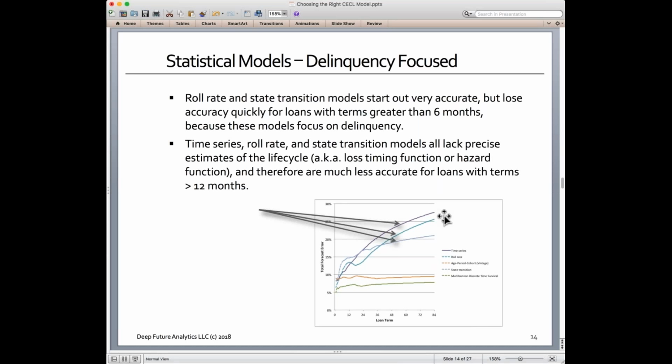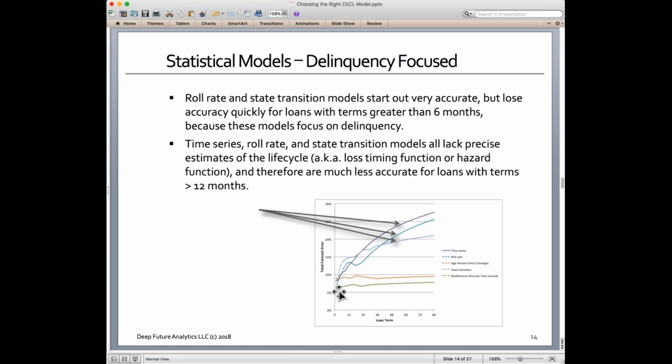But beyond 6 months, delinquency is almost unimportant, because any account that's around beyond 6 months must have either cured or charged off. So if I'm doing a long-range forecast horizon forecast, if the account's delinquent today, whatever that delinquency was is going to work itself out in the next 6 months. So for a CECL calculation, delinquency matters a lot for short-term products.